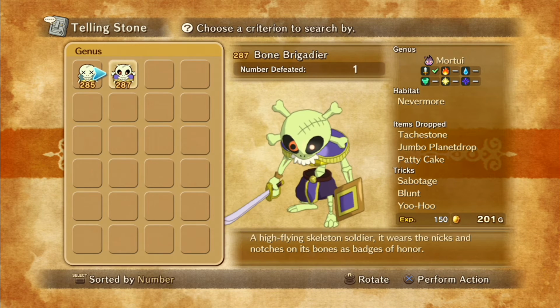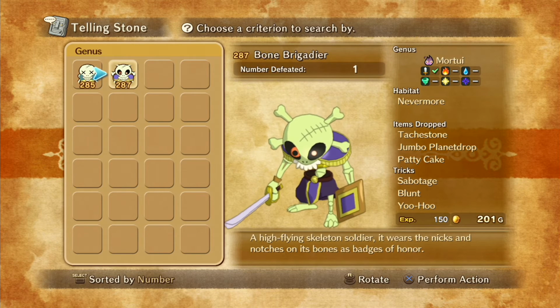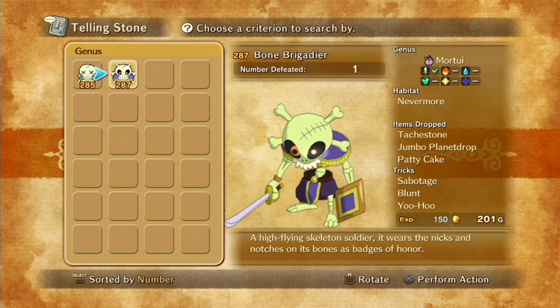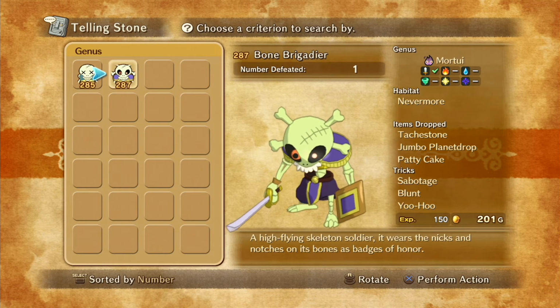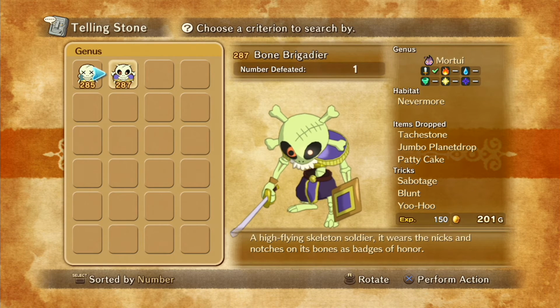The Bone Baron will focus on debuffing enemies and physical attacks. Actually, they all kind of focus on debuffing enemies and physical attacks. If you're not going for the Bone Baron, don't really bother with it, because their stats just aren't really worth it otherwise.